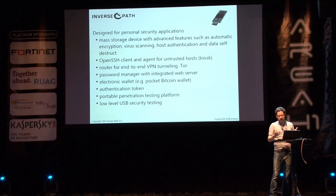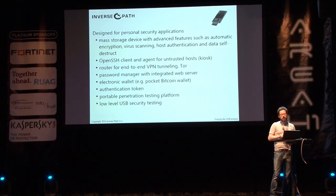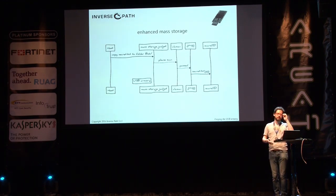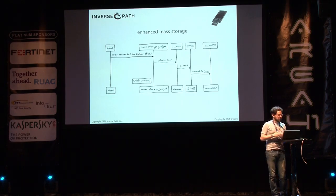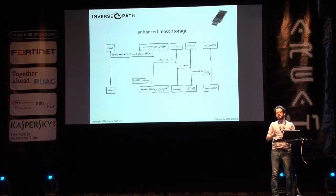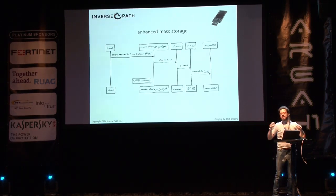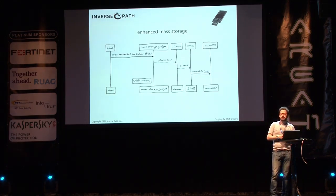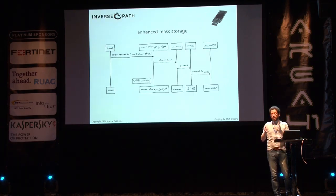The main idea, the first idea which prompted the creation of such a device, was to simply have secure encrypted storage with something that we could trust and that we could control. You can get a lot of USB drives which have military-grade encryption, whatever that means, and you have no idea what they do, and hopefully you would think that they would implement good security, but every time we test the hardware of those things, they're very vulnerable to trivial hardware attacks.